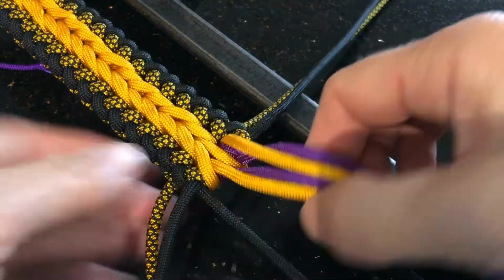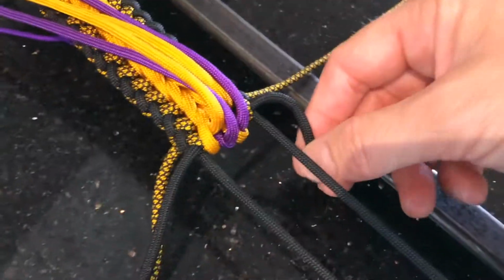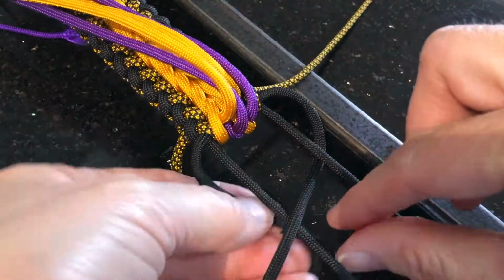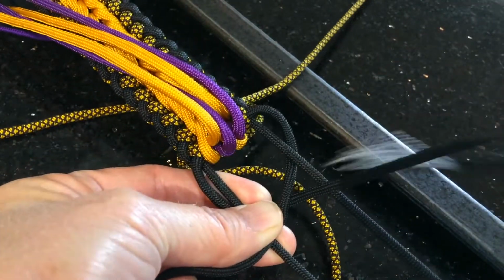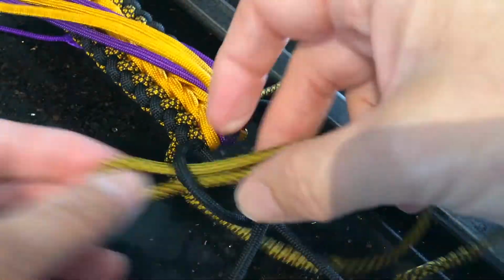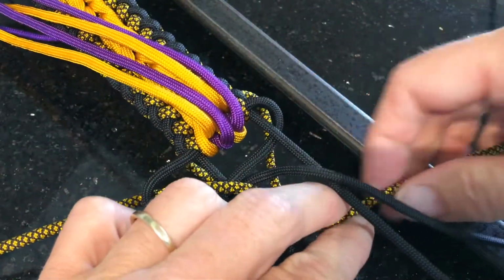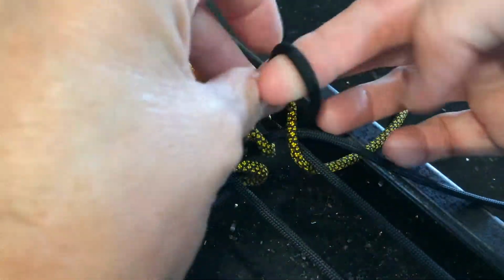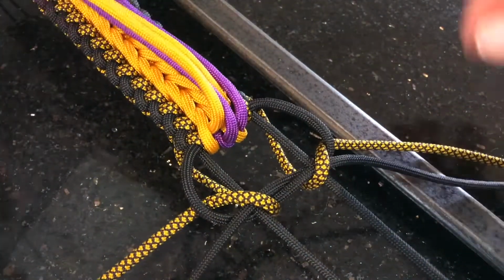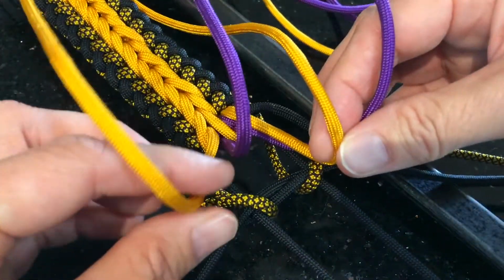Okay, so once you've got those attached, you're going to just put them out of the way for a minute, and you're going to go back to your main pattern, which is your black, up through the middle and out to the opposite side, both strands, with your contrast colour out through the same side, through that black loop there, other contrast up through this middle, out through the same side. Okay, so what's going to happen with your colours is, so we've got gold, purple.